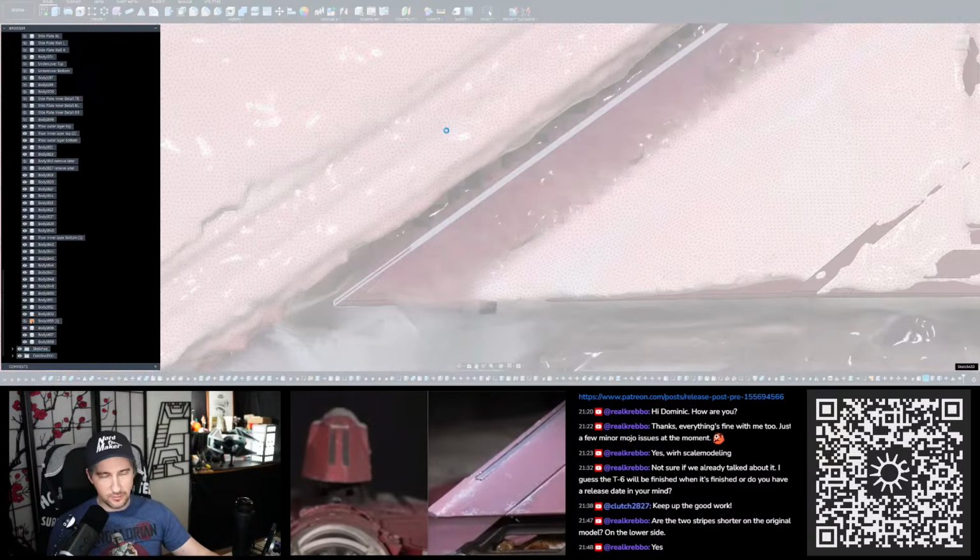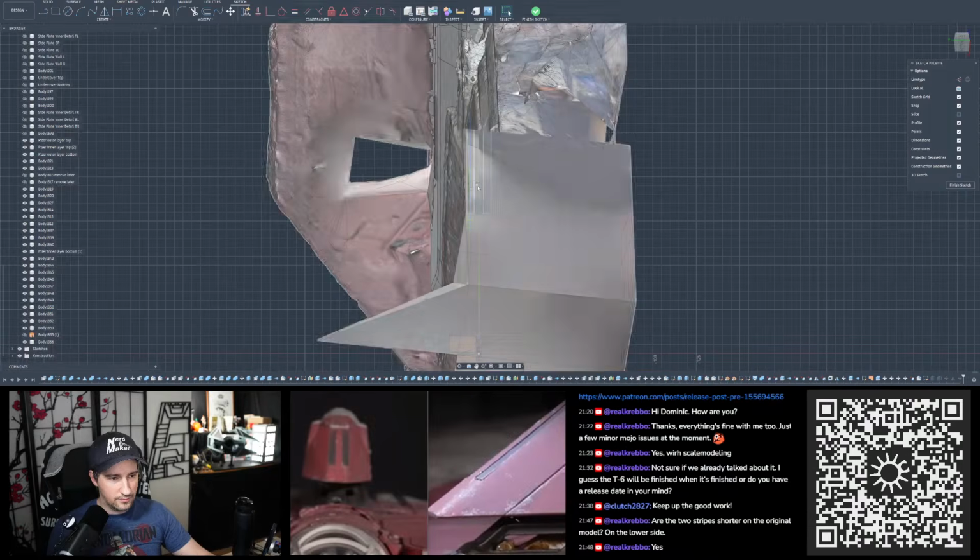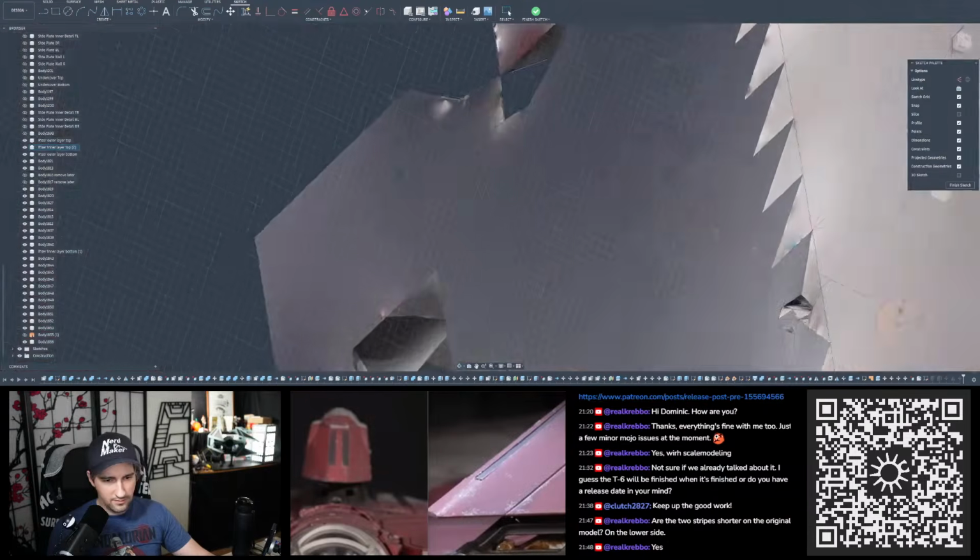That's another reason why I hope to get it finished rather sooner than later. The performance in this assembly is so bad, because there are so many different bodies and details. Yeah.